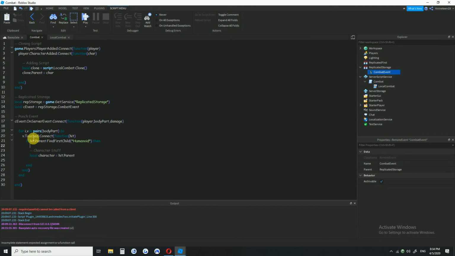Okay, so what this does, make sure, because there is a chance that you can punch, then say your arm hits just the wall or something instead of an actual person. This right here checks to make sure it's an actual person by saying, okay, if hit.parent, so basically if you hit them, your chances are you're going to hit their arm or their torso or something rather than their actual character.